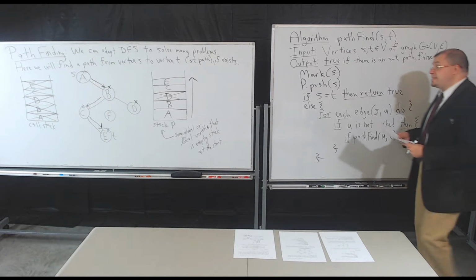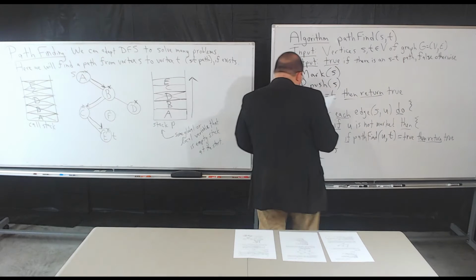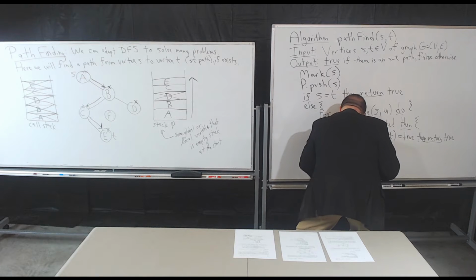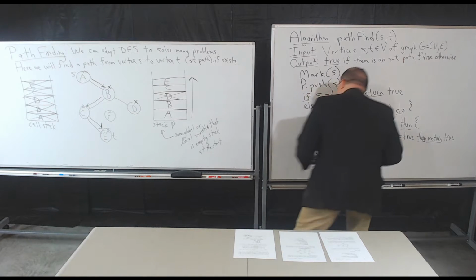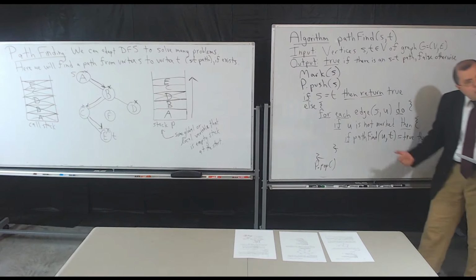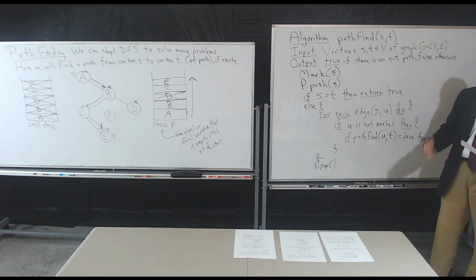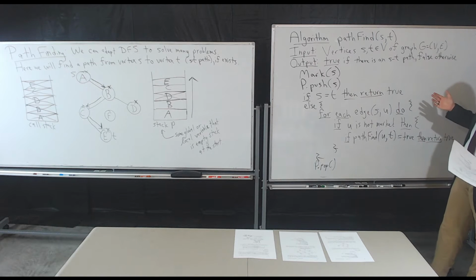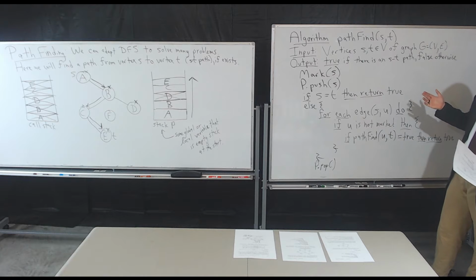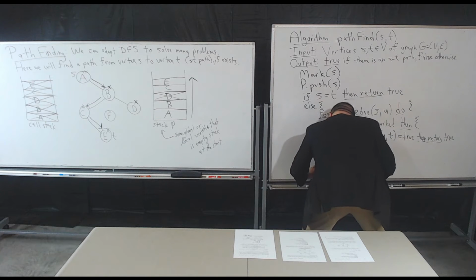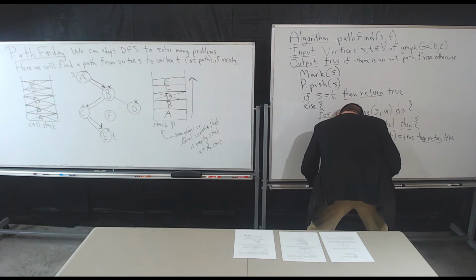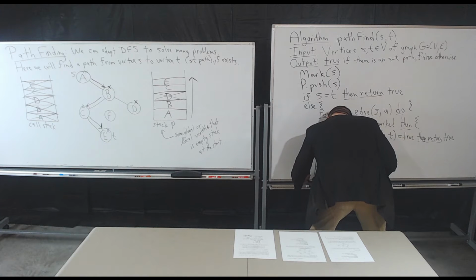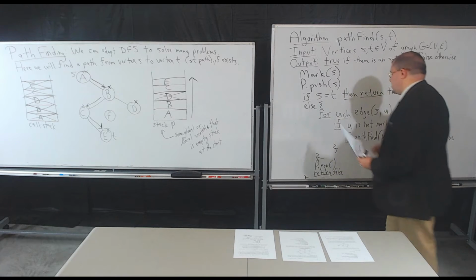I better pop the stack because I've considered all possibilities. So I'm going to go P dot pop. I'm going to call pop, and because I had the pop, that means I was unsuccessful from that vertex to find a path that has yet to be explored. So I better return false here. So I return false, and that concludes the else block.